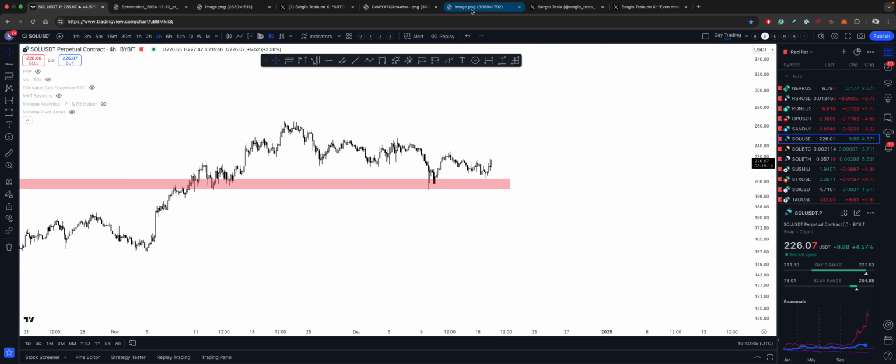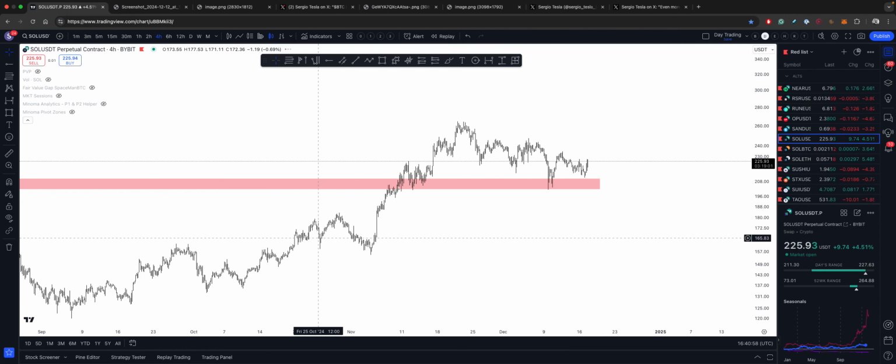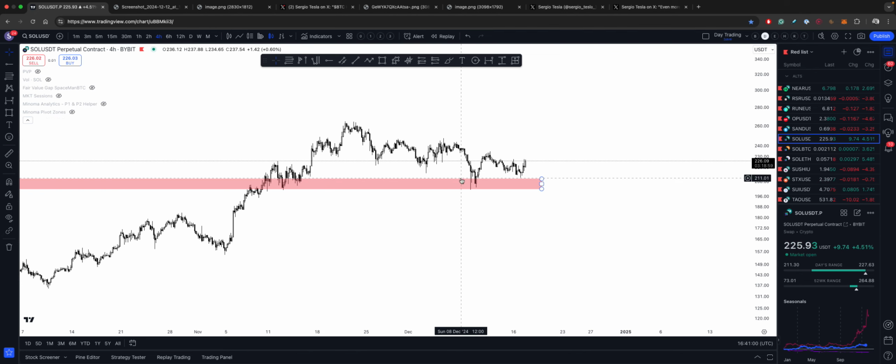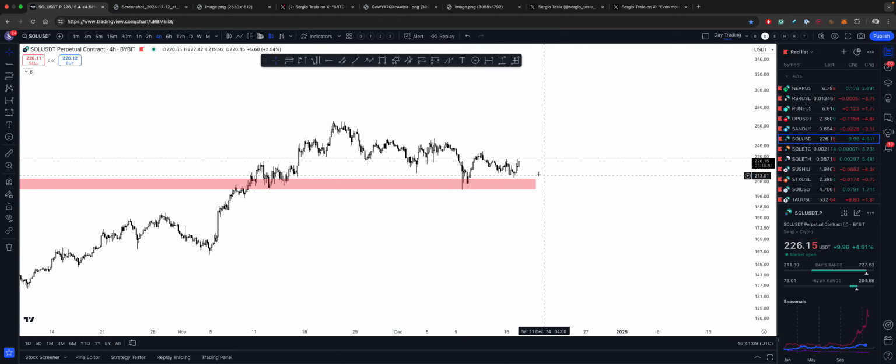Not only a high chance of a bounce regardless, we also had the weekly P2 zone right there. So it's right in the middle of that weekly P2 zone. So you know it's not going to go a lot lower than that. Then, Solana is also in a bullish uptrend, and you put all these things together, and it works very well. So here, I think it's already pretty clear how you can use it to form a bias on support and resistance zones.